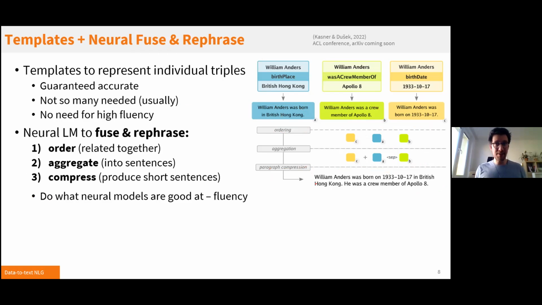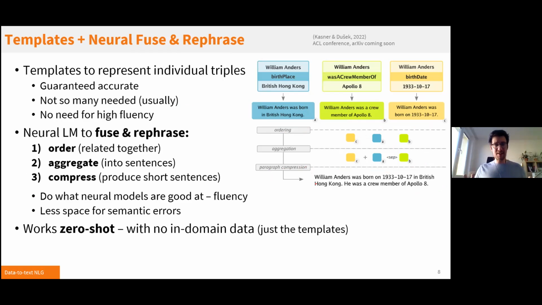And the idea is that we're doing just what neural models are good at, which is ensuring fluency of the outputs. They are just shifting words around, so they don't have to have a complex correspondence between the input structure representation and the output words. So there is less space for semantic errors.